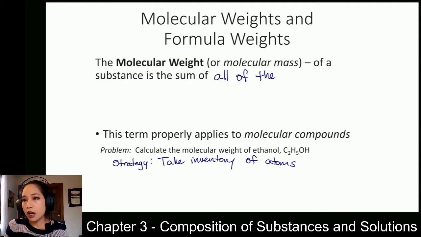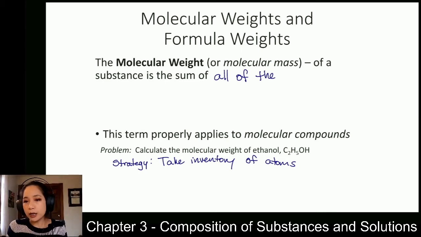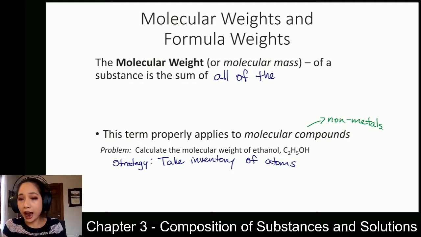Okay, so we introduced atomic mass, masses of single atoms based upon the periodic table, those atomic weights that you get off of our periodic table. Once we put together a bunch of atoms in a certain arrangement, we can calculate a molecular weight of a molecule. This is namely for molecular compounds that are only composed of nonmetals. To calculate a molecular weight of a molecule, essentially you just take the summation of all of the atomic weights of that particular compound, as the chemical formula is written out. So let's do this definition.